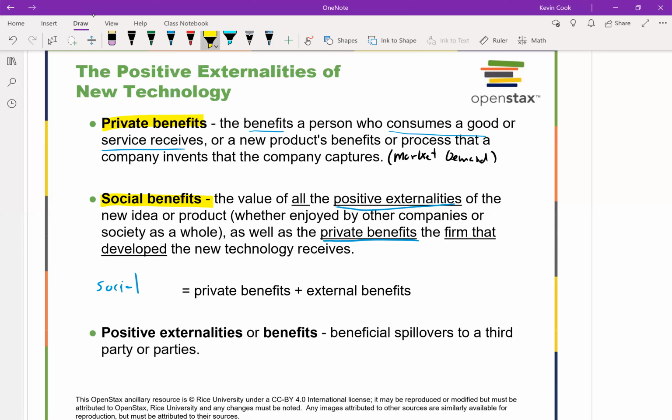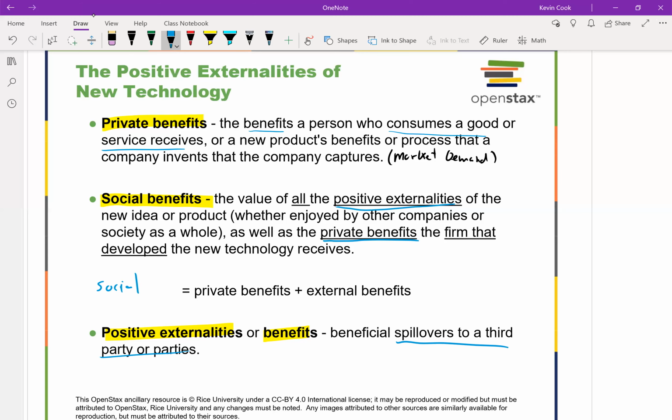And what we're going to come up with in this chapter is a positive externality, or a benefit. And this positive externality, just like with the negative externality, is that spillover to the third party, but it benefits the third party instead of harming them. So with the negative externality, we said pollution makes the air not as great. It can hurt your property values. A positive externality will do just the opposite. Maybe it makes you healthier. Maybe there's something that you benefit from a certain action being taken that you have nothing to do with. And that's what a positive externality is going to look like.